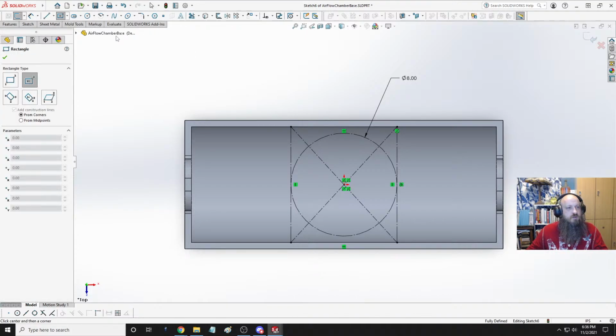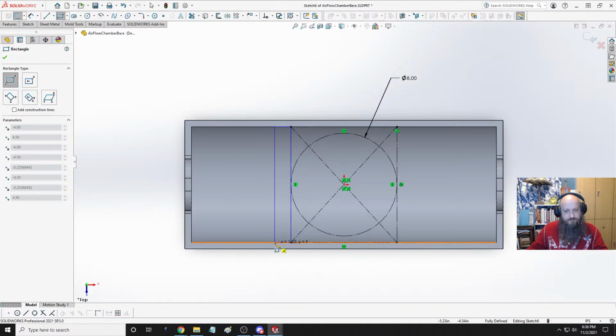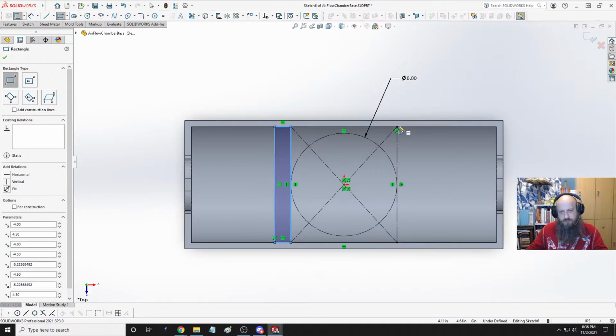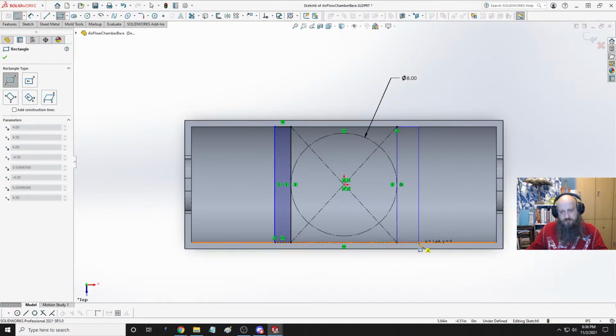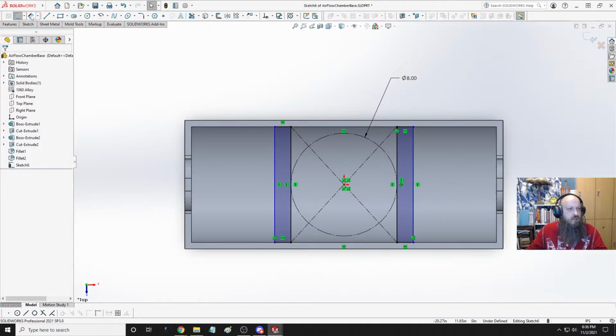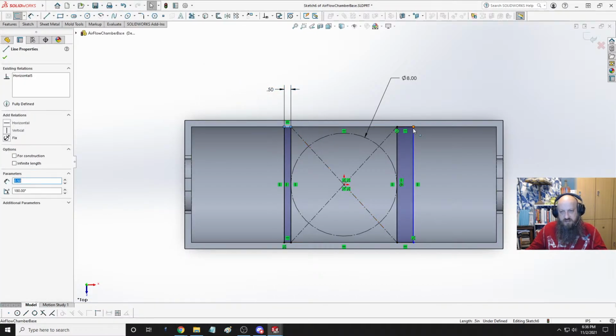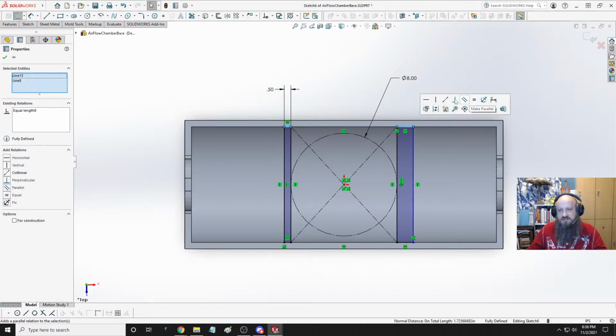Okay, let's look at this. Oh, I wanted to do it this way. And those are going to be 0.5. Make these two exactly the same.